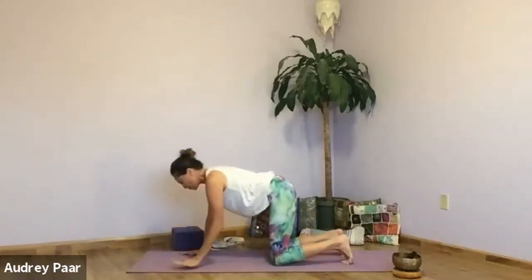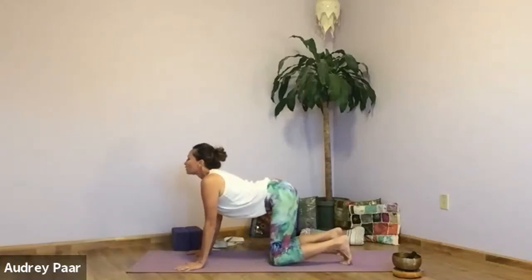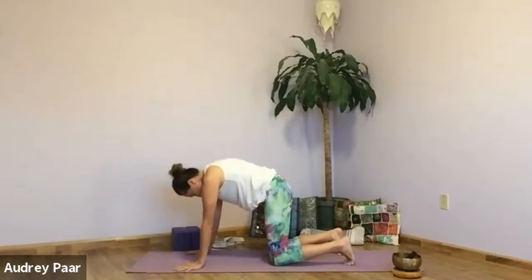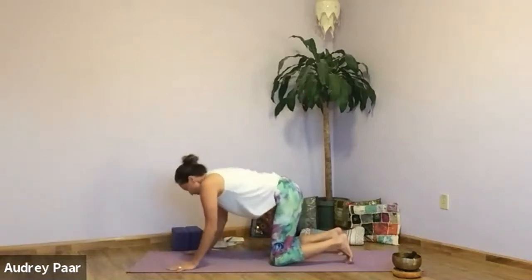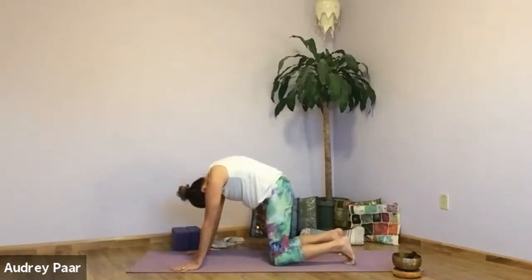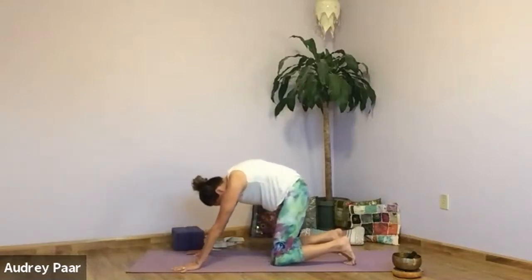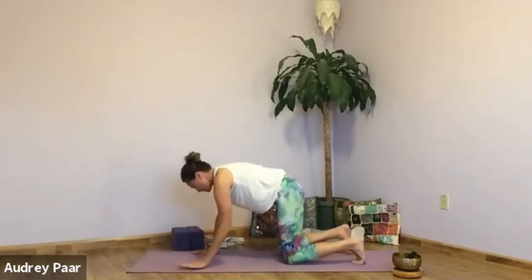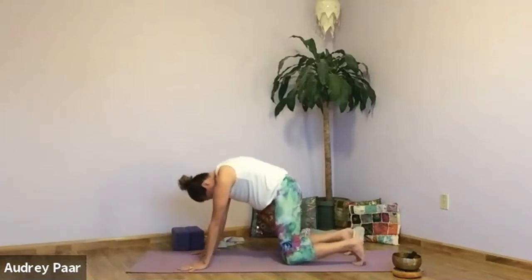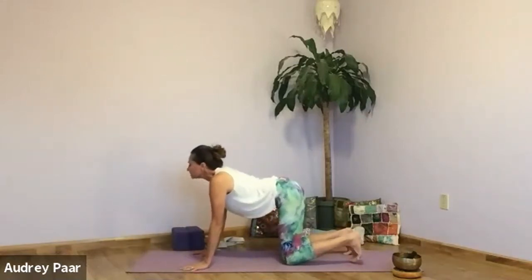And start a few movements of cat-cow. Inhale, lengthening, finding that cow pose. Exhale, pressing into the hands, find your cat pose. Inhale, long spine. Exhale, round. Taking any movements you need to. Take a couple extra breaths here. Moving the spine, whichever way is going to feel good to you today. One more full inhale and exhale.